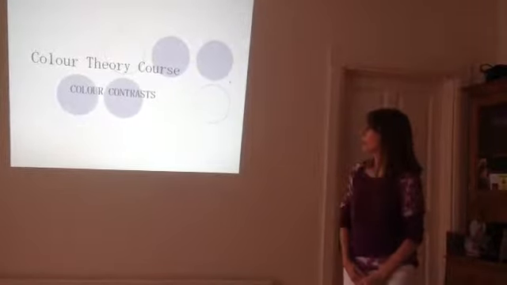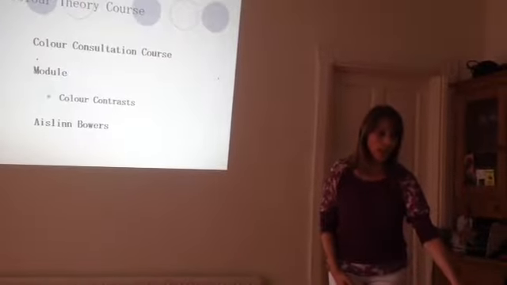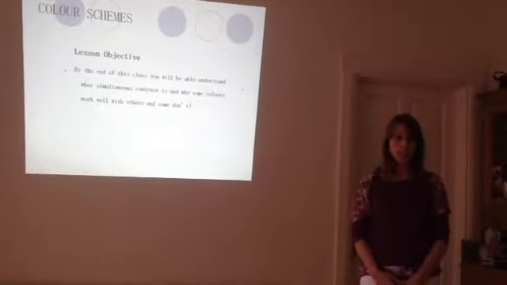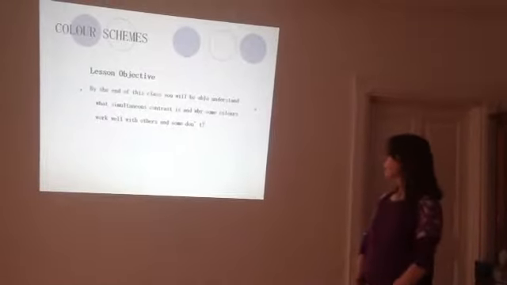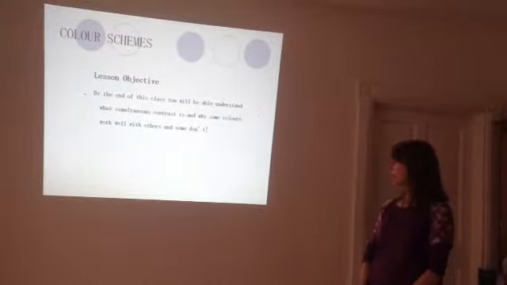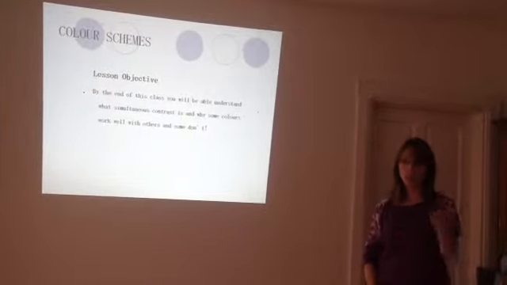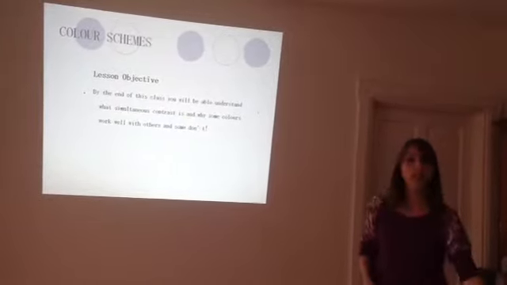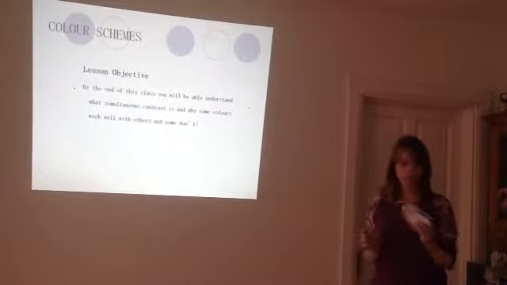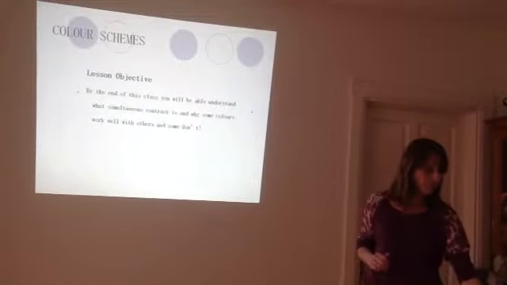So we're going to start now, and this section is on colour contrasts. Like I said, my name is Aisling Bowers and I'm your tutor. The objective of the lesson is that by the end of this class you will be able to understand what simultaneous contrast is and why some colours work well with others and why some don't. I've given you a handout, and I also have your colour wheels which you can use. You had them from the previous class and we'll use them again today.